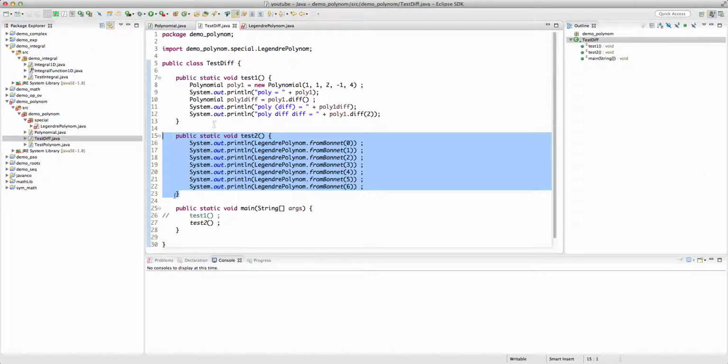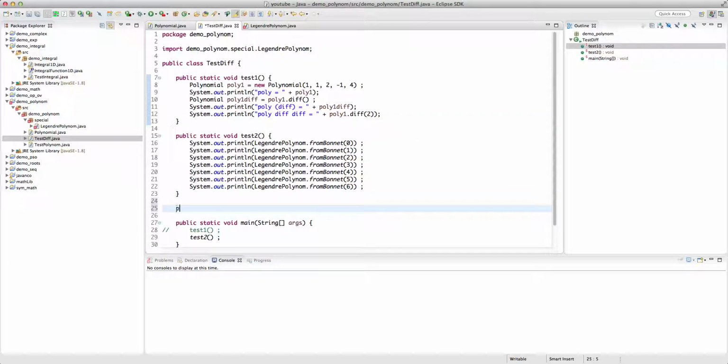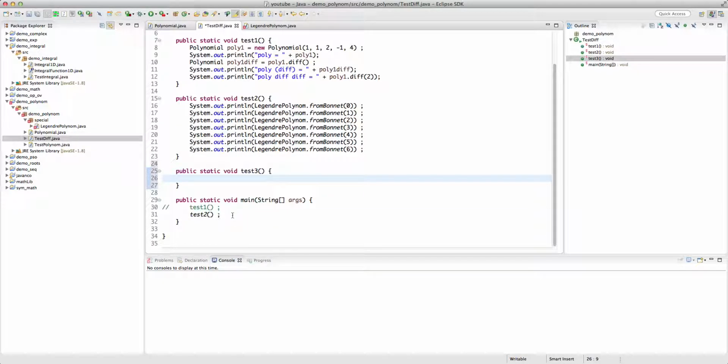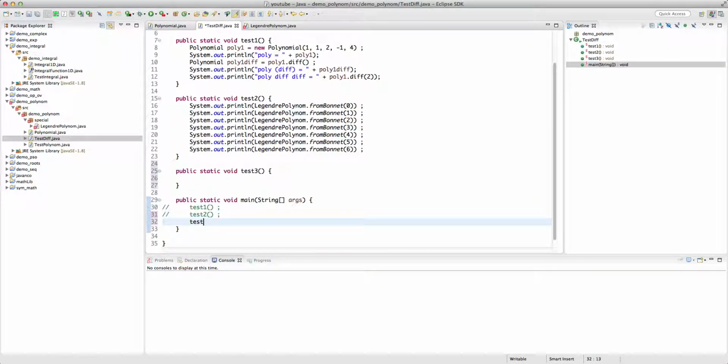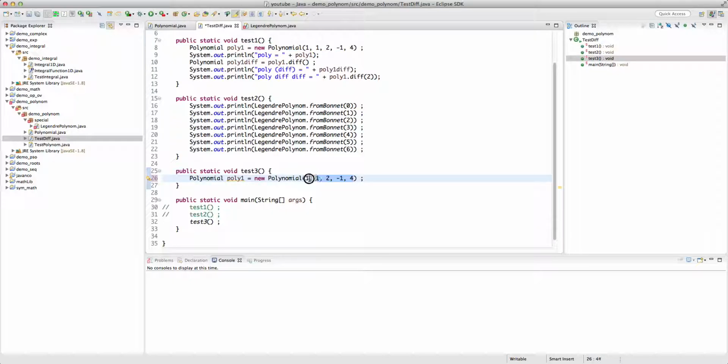And let's go back here and try to test it. Public static void test3, and we are going to invoke test3. In test3 I'm going to create a simple polynomial, say x.